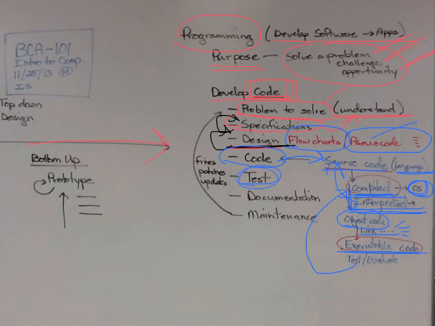Software all needs to be tested. We need to document it well. We design software that needs to be well documented. That happens at all the stages, everything you're doing. And then maintenance. Software always has patches or fixes, updates. A lot of them have to do with security, but could be anything. And then you run that through the process again, write the new code, update the software. And that is it for today.